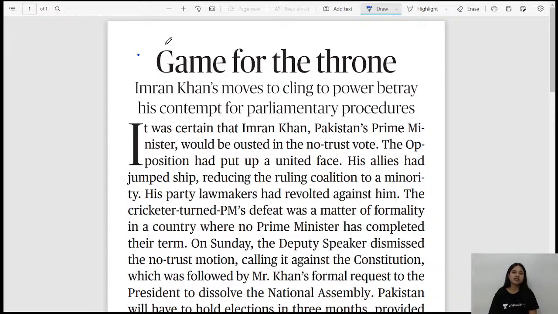So your comprehension definitely increases tremendously if you read a newspaper daily, and especially when you focus on the opinion page and the editorial page and all the extra articles that you get there. They directly help in reading comprehension. Indeed, in the past we have gotten passages in the CLAT question paper which have been taken from a newspaper. So therefore, reading an editorial every day, I would highly recommend. You don't even have to read the bigger one. You could just read the one on the top left corner, which the editorial team writes themselves.